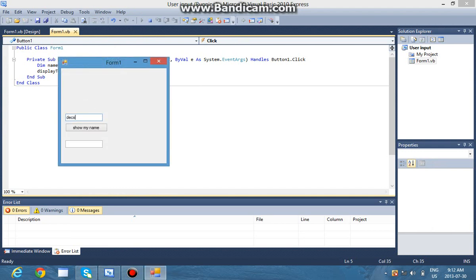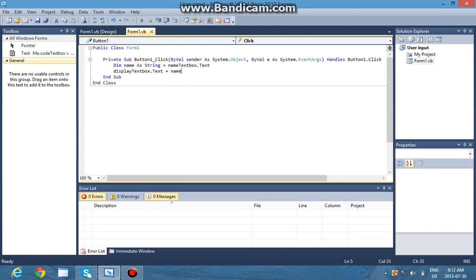Put Dexel. Now when we click this button, it'll show Dexel there, and you can change that. You can put something else and it'll show exactly the same thing. Now this isn't very useful, but if you have a big program that's keeping track of tons of stuff, this can be pretty useful, and you can tell it to get this information and come up with it.